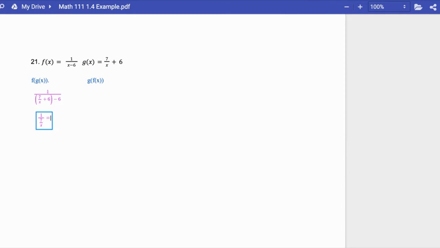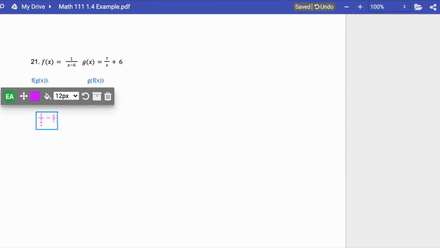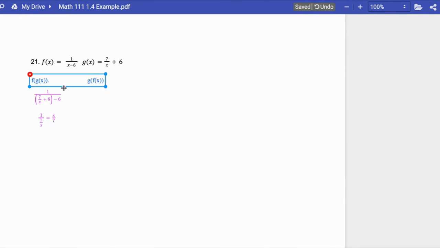So our answer is going to equal the same thing as x over 7. And that just comes from the idea that 1 over 1/4 is 4. It flips it all entirely. When you have a 1 over the fraction right here, it just flips the fraction. So we get x over 7 as our final answer. So f of g of x is x over 7.